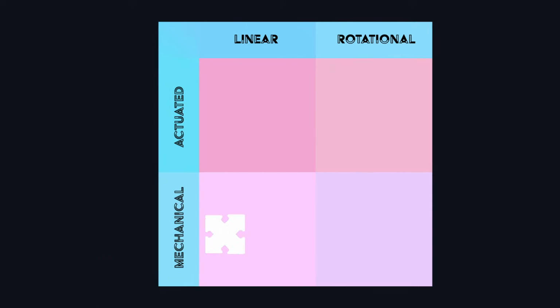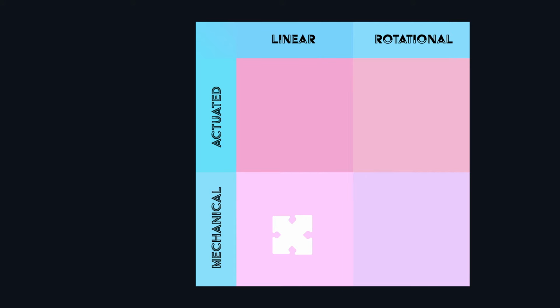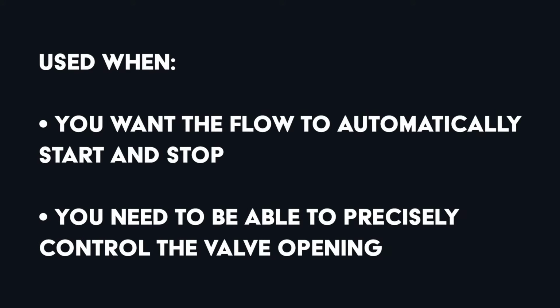But what about mechanical linear valves? Here, some internal condition caused by physics is causing a valve to move up or down in a straight line. Use this build when you don't want to use a machine or your hands to open and close the valve, but you need the valve to be partially open a specific amount depending on how much pressure is pushing your fluid.